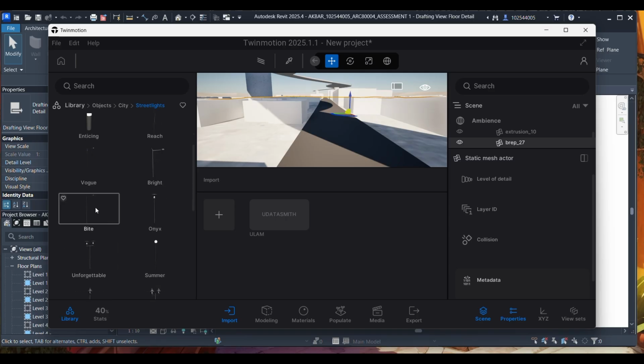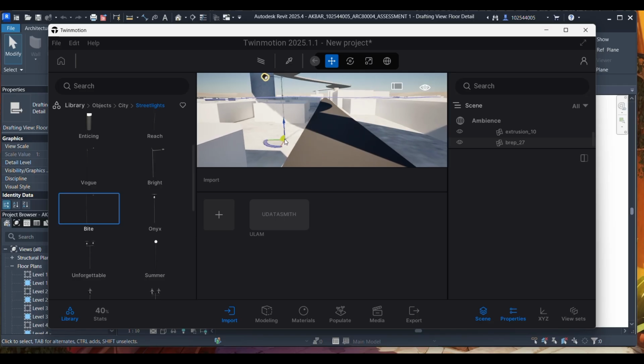Find something you like, and then I might click on this one. If you hover into the model, then you'll start seeing your object in view. Then once you've clicked it, your model will automatically bring it up.